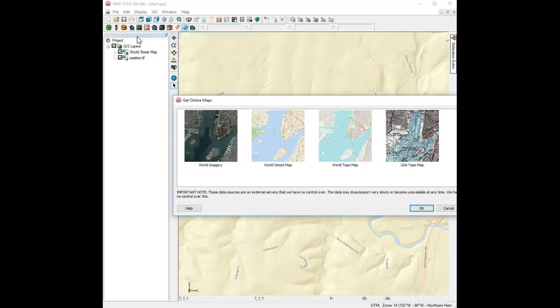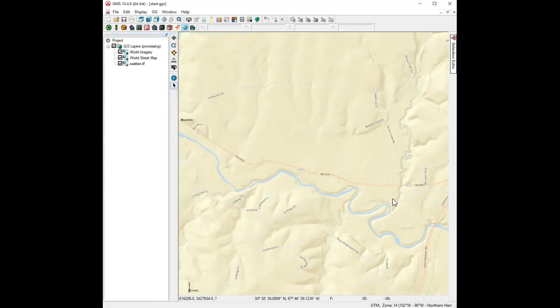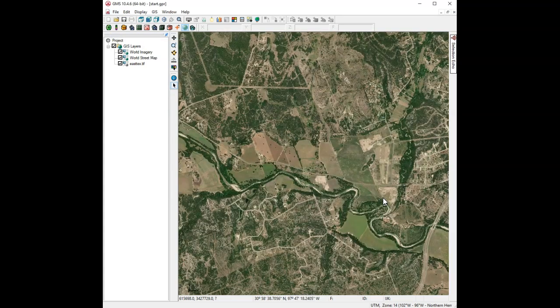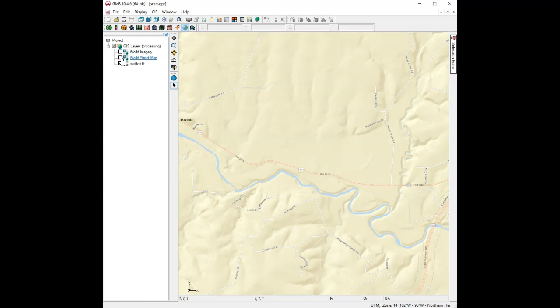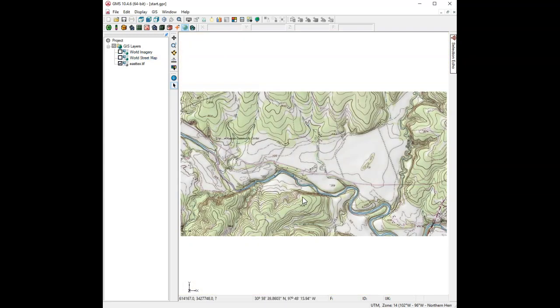We can do this again if we want and bring in imagery to get another look at this. So again, here's the creek down one side, the river on another side, and here's our alluvial fill in the middle. We have this outcropping over here on the other side that we could simulate. When you bring those in, you can switch back and forth between them just by using the toggles over here. But to keep it consistent with the tutorial exercise and instructions, I'm going to use this base map. I just wanted to point out that there are different types of base maps you could use for this exercise, and it would work just great.